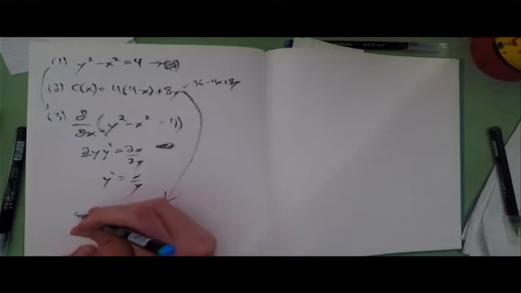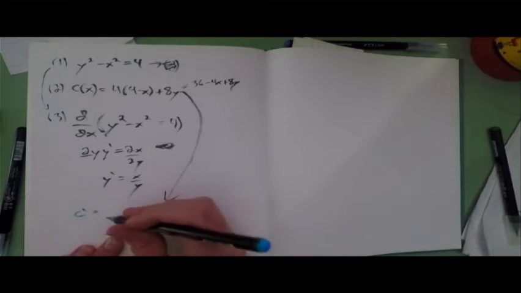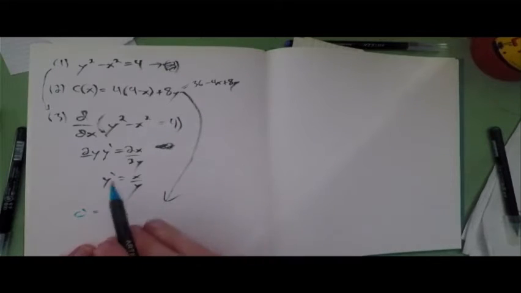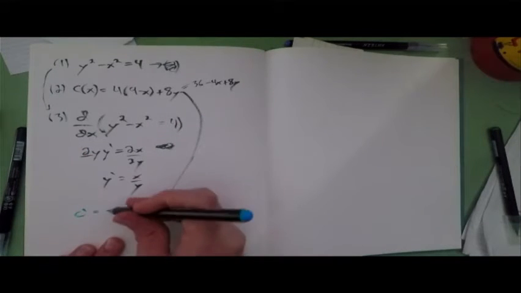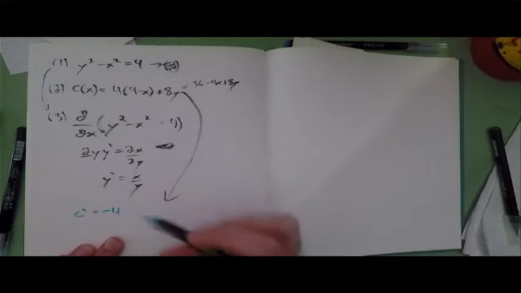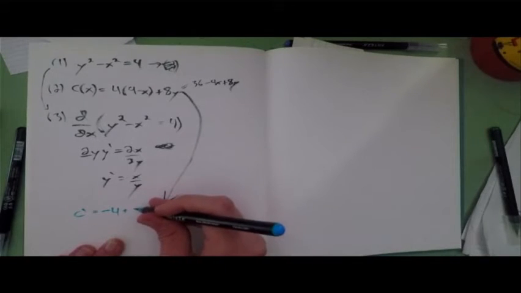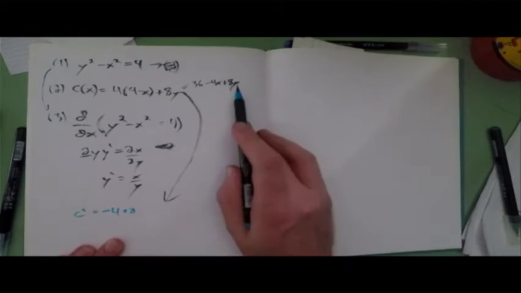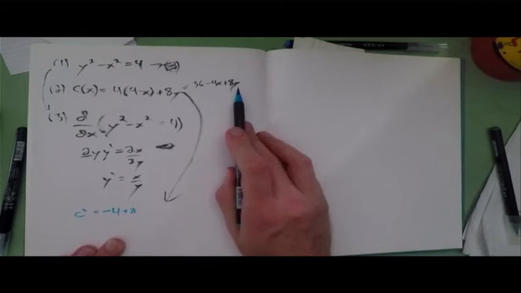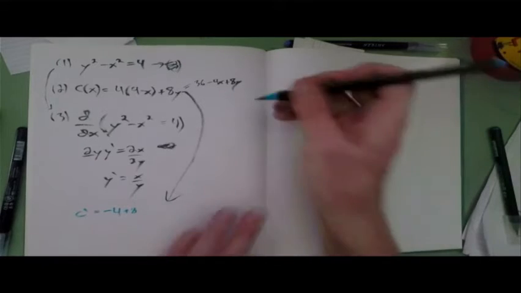So we're going to have c prime equals, well, that's just 0, minus 4x. We're asking how does this all change as we change x? So we're going to have minus 4 plus 8y. Okay, so that's going to give us plus 8. How much does y change as we change y? Well, it changes by 1, right?